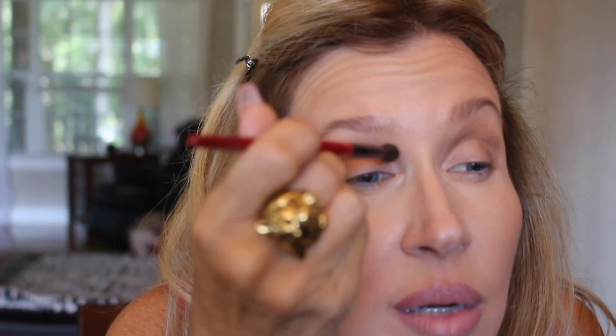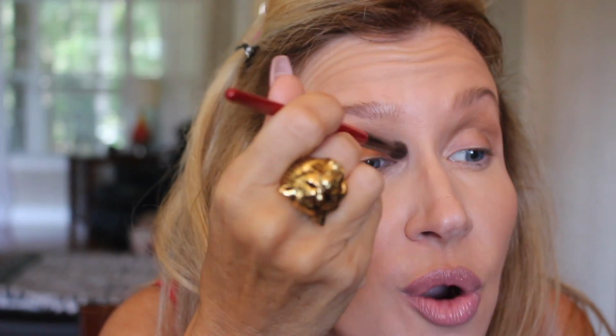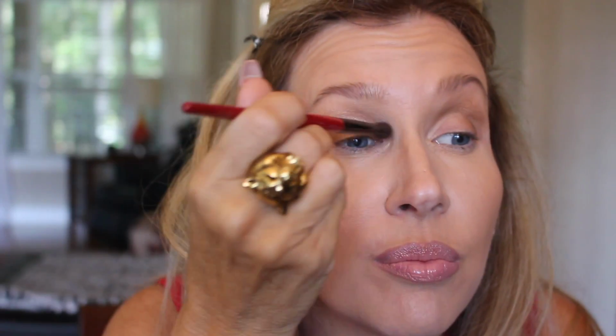So I'm taking the same brush and putting it in that kind of frosty color. And let me get to my magnifying side here. And I'm going right in that deepest part of my eye and kind of around and up that inner portion of my eye and over to the center like that, and then maybe down like that. So it's going on this side of my rounded eyeball.